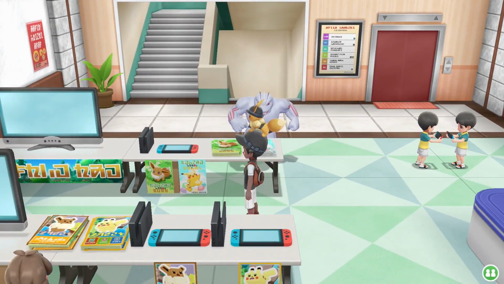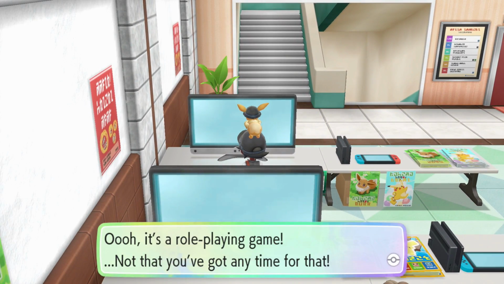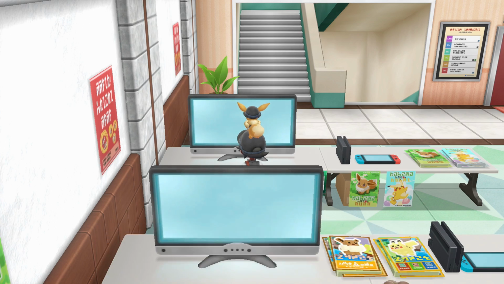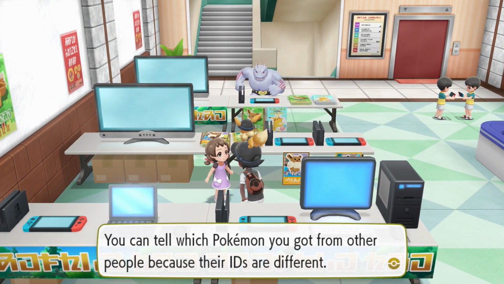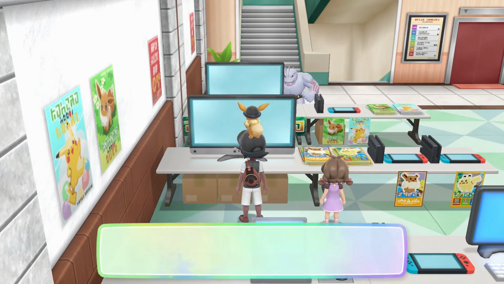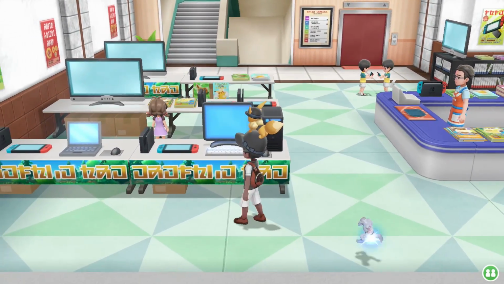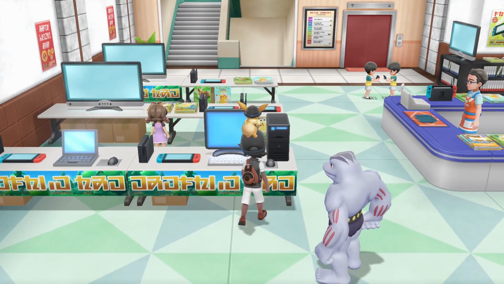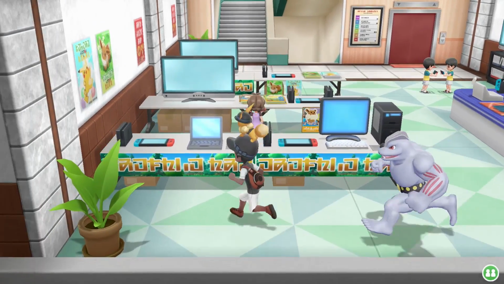Let's see, we got advertisements for Let's Go Pikachu and Eevee. It's a Nintendo Switch. Ooh, it's a role-playing game. Not that you've got any time for that, though. Ma'am? You can tell which Pokemon you got from the other people because the IDs are different. Sports game, I bet Dad would like that. My dad played a little bit of Nintendo growing up. Hey, a PC game. Look, a puzzle game. Seems to be the type that would be hard to quit. On the laptop?